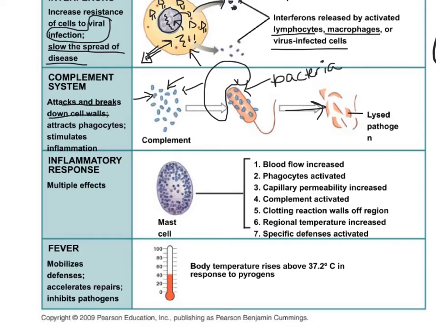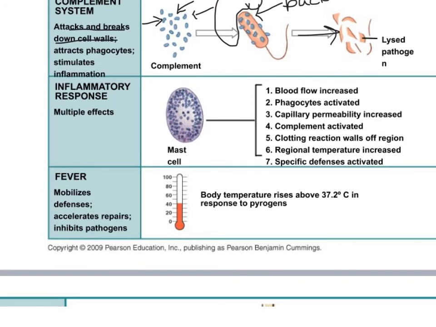And that's the next thing we're going to see here, the inflammatory response. We're going to talk much more in depth about inflammation in just a couple of slides. But the first thing that happens in the inflammatory response is that whenever you have an injured or an infected area, inflammation is going to occur. Inflammation is a local effect, and it's going to try to do two things. It's going to try to prevent further injury to the tissue, and it wants to try to stop the spread of any bacteria. So there's a whole process that's involved.